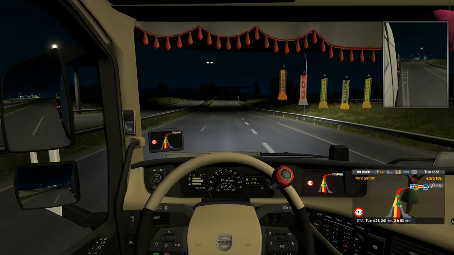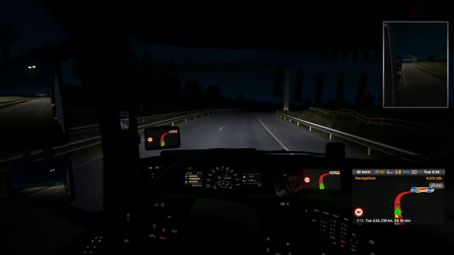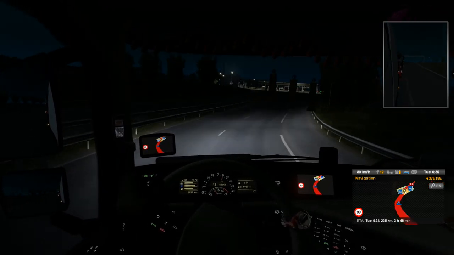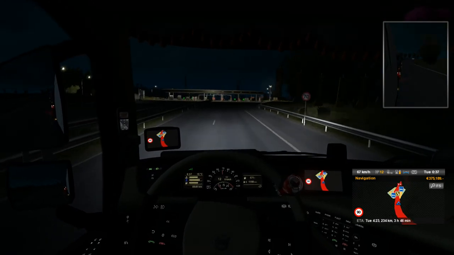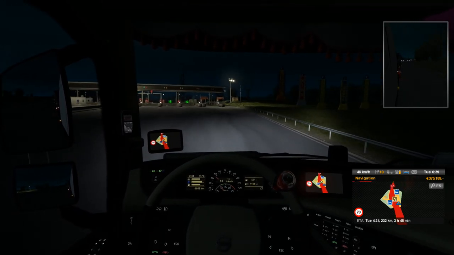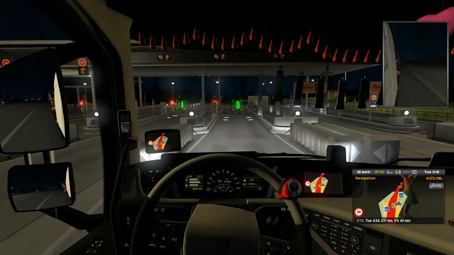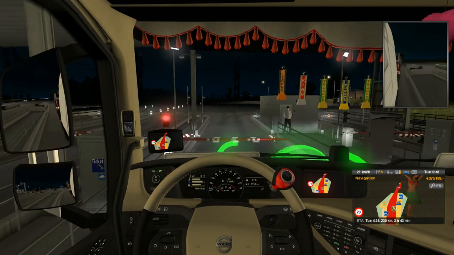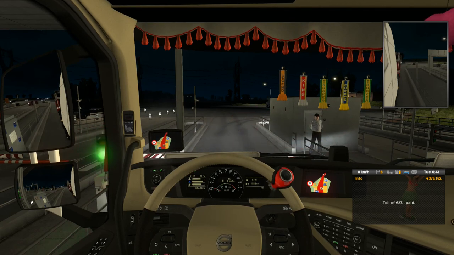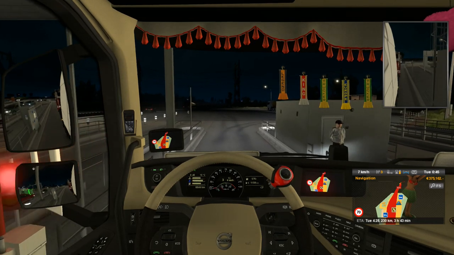There's a road sign in front. I can't really see what it is until I'm closer. Oh, it's a warning sign, sharp right turn. So let's find out how much it costs to travel in France as a truck. And there's a guy in front. 27 euro. That's rather cheap. All right, so I'll just stop recording here, and I'll come back to you when I'm closer to the destination.